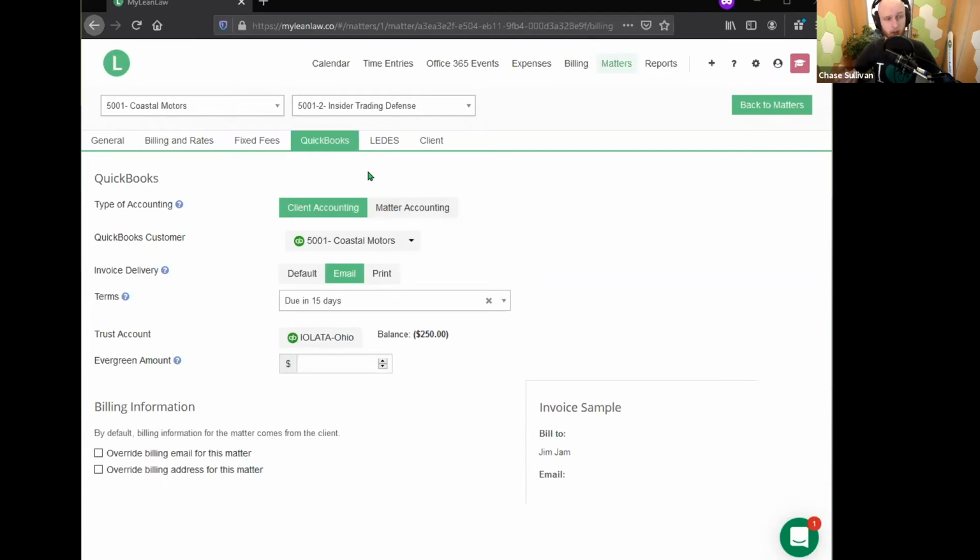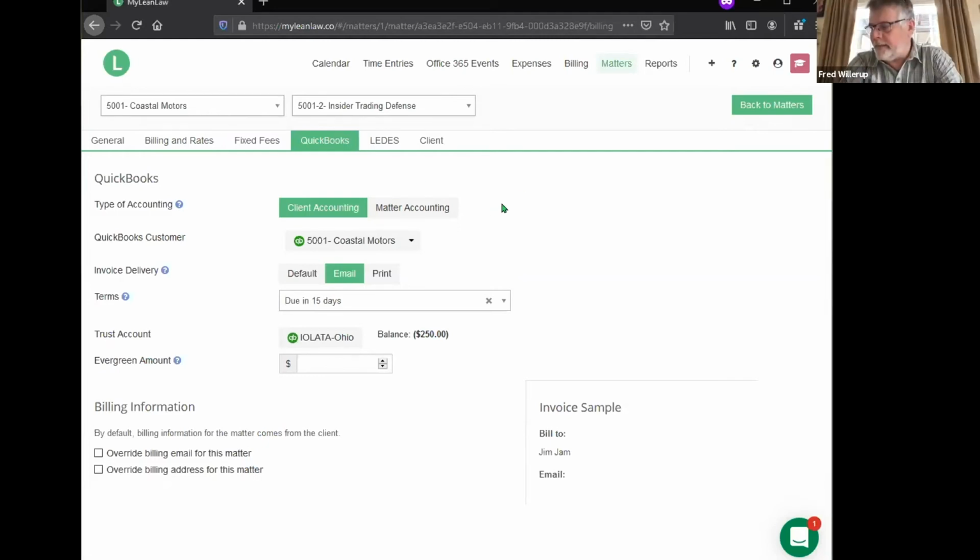And I do want to mention, depending on what you set here does affect how the accounting in QuickBooks happens. So if you select client accounting, there's not multiple accounts created in QuickBooks for invoices, and likewise trust. But if you do matter, you'll see a separate sub-account and separate liability account created for each matter.